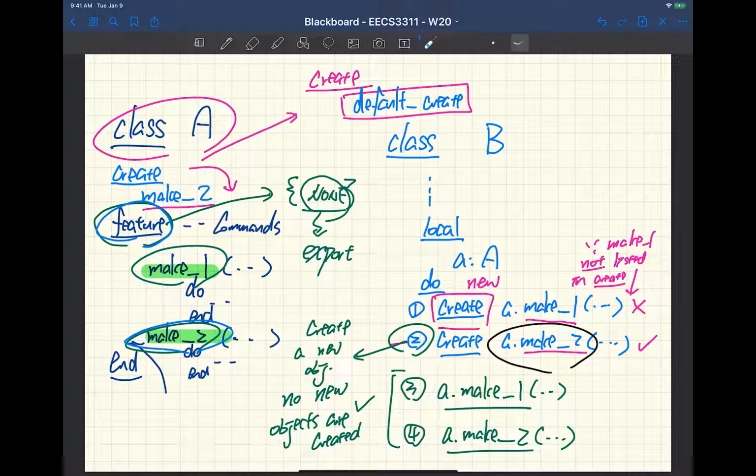Make2 is a constructor, but it can also be called as a method. Exactly, that's exactly the right observation.